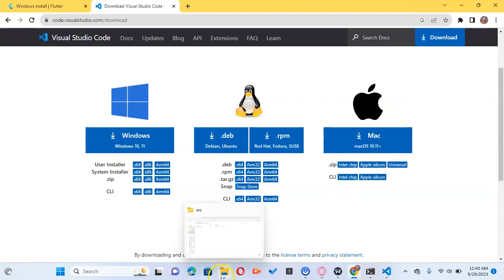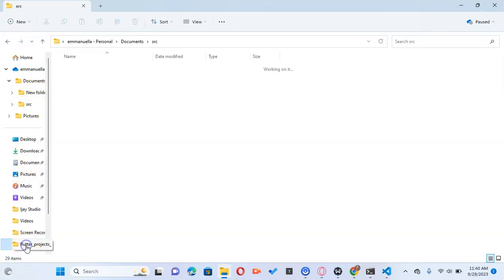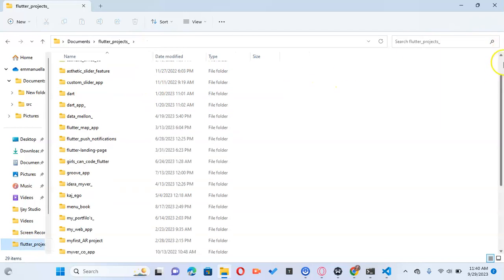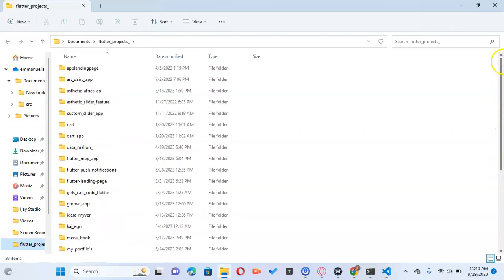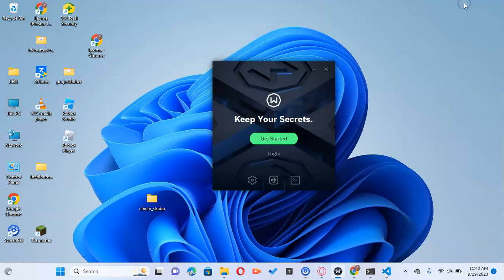Let me show you how my files look. This is some of my files, so this is how your project must look. Even if it's your name, put an underscore, put app or whatever at the back and put another underscore. That is how Flutter projects are meant to be created.